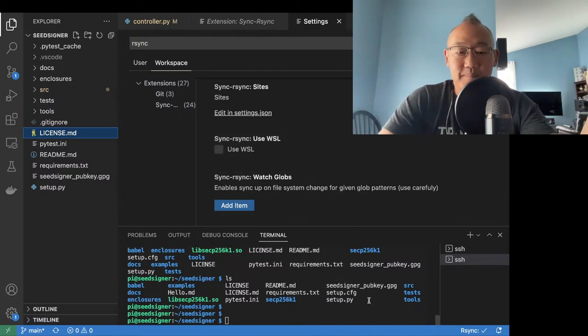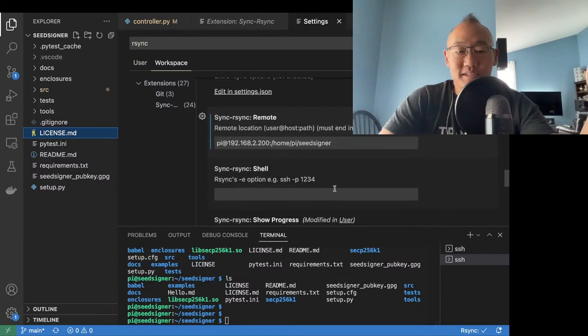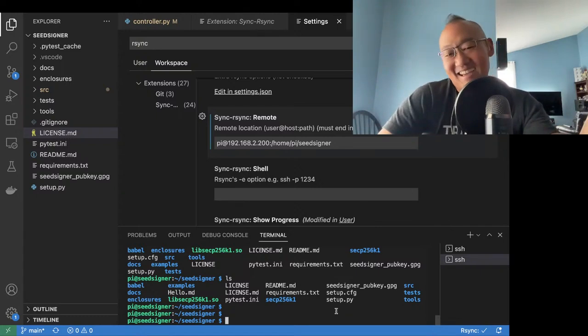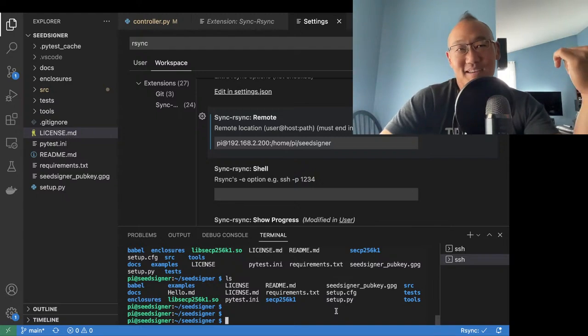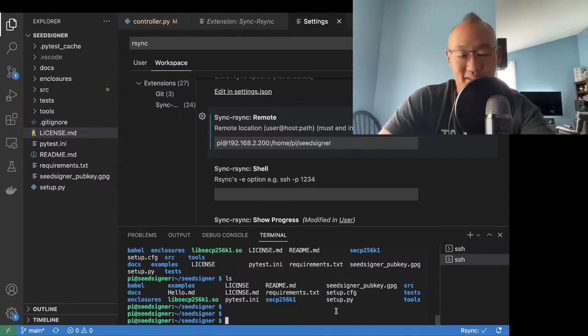Yep. Interesting. So I think there's an option to push deletes down to the device also, but I've disabled that, just for reasons. All I care about is that my new stuff arrives down on the Pi Zero. I don't care if the Pi Zero collects old crap, like this libsecp binary doesn't belong here. I moved it there at one point myself on the Pi, and it just keeps sitting there, even though it's not something that was synced from the repo.